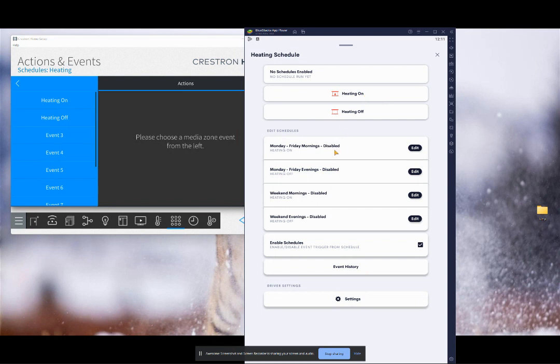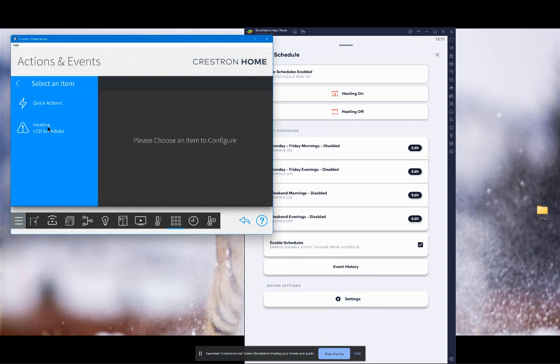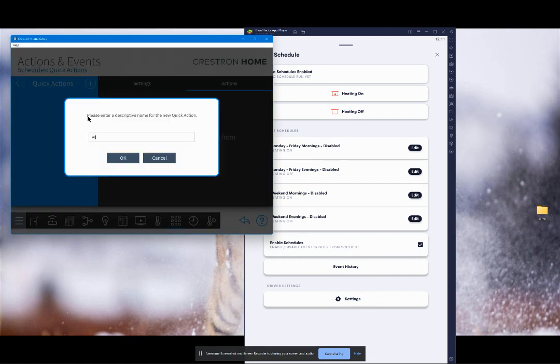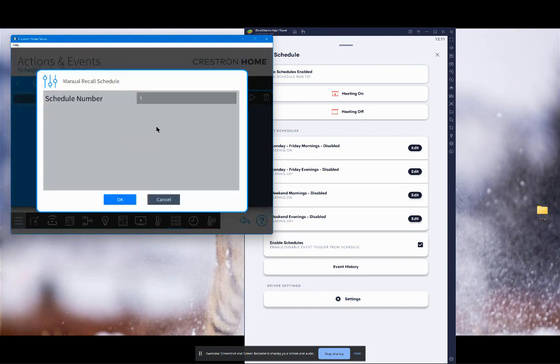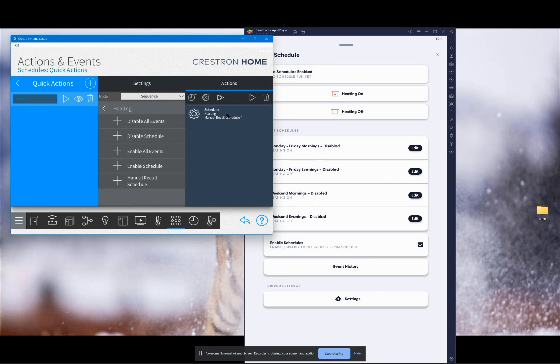We allow you to run the events from actions as well. There are some actions associated with the device, so we enable you to disable events and also to manually recall a schedule. So you'll see the difference of those in here.